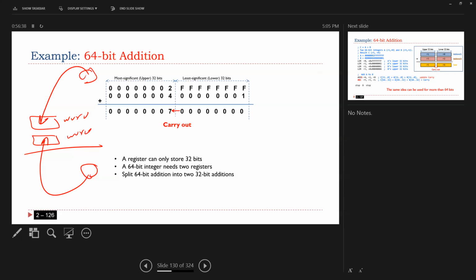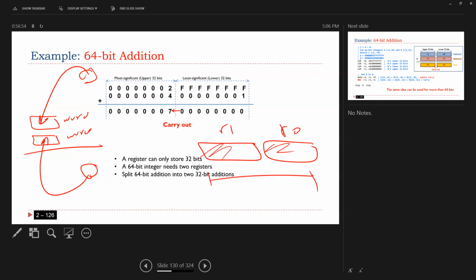Okay, let me ask another question. What if my number is not 32 bits, is not a word? My number is 64 bits. So assume I have a very big number. This number is stored in 2 registers, for example, R0, R1. So this is one number, but I'm gonna store it in 2 registers, 64 bits. So the question is, how can I add 64 bits plus 64 bits, given that the instruction I have can only add word to word? So how can I do it?